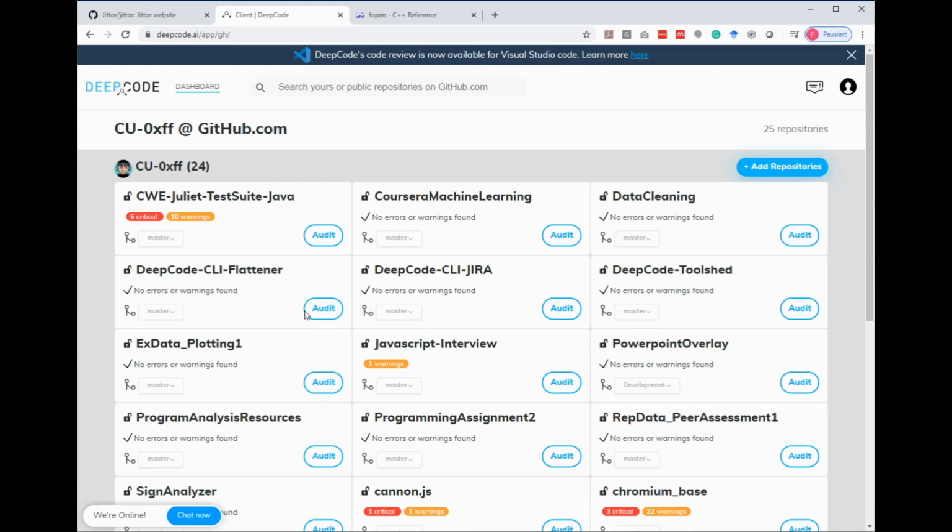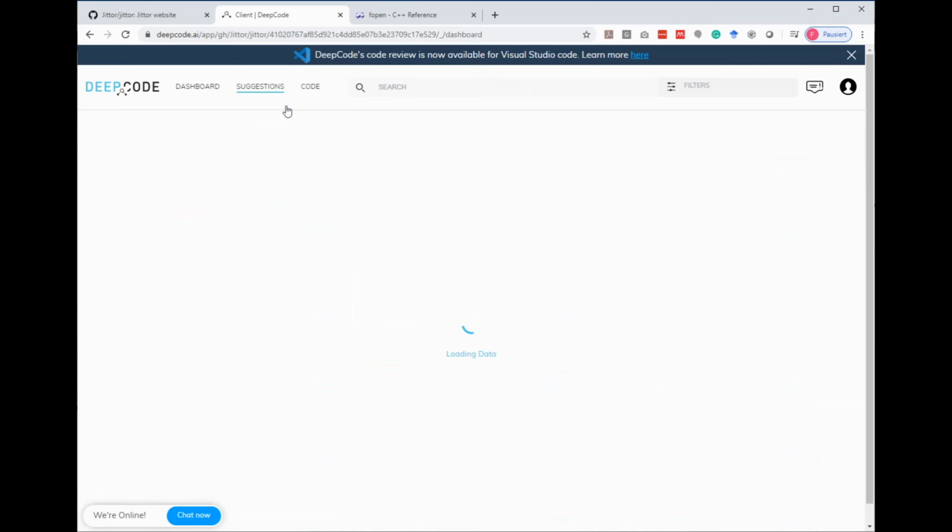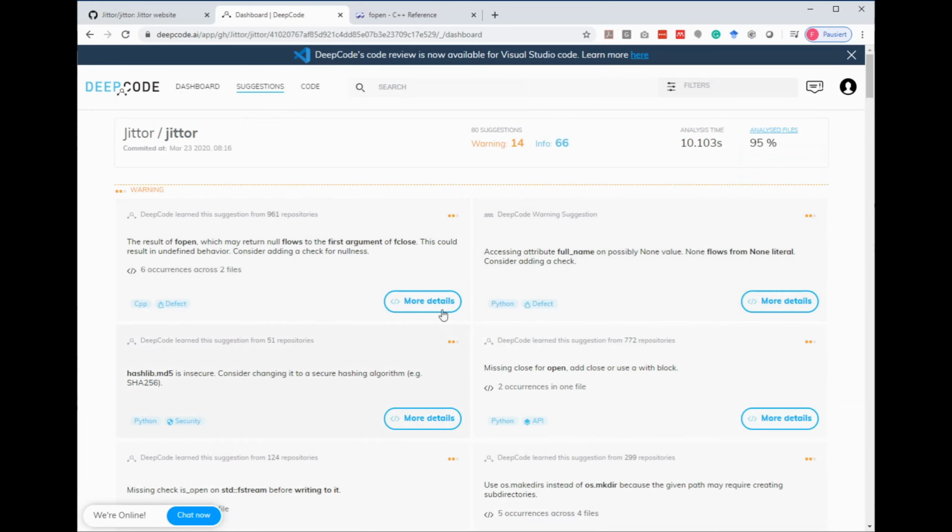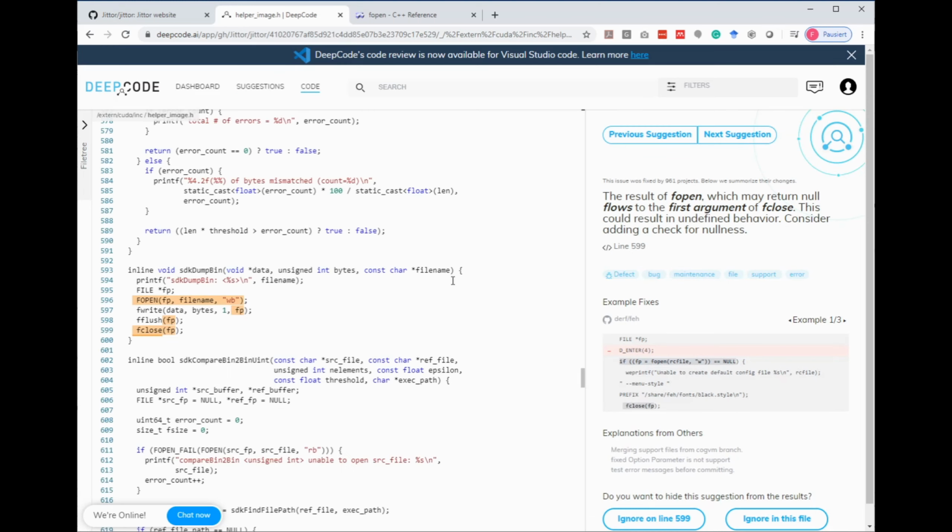These are my repositories that I have on GitHub. What I do now is use the search bar up here. I copy and paste into the search bar the repo URL that I just copied out of GitHub. As you can see, it found the repo. It has this bluish text here that says Jittor. That is the repo. If I click on this now, it pulls the repo, analyzes it, and gives me these results here. Now I just have a look around and see how all of these things are working and see what I can make out of it.